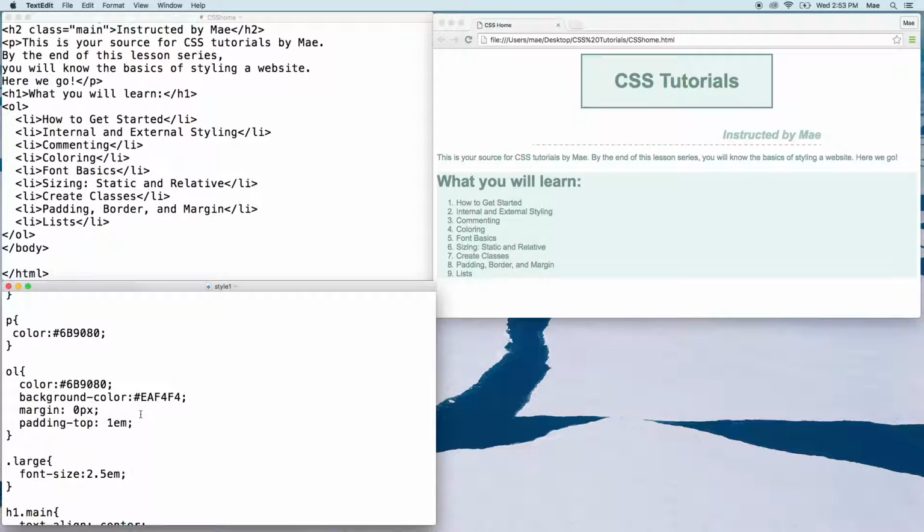There are a few other properties that you can use within an ordered list. You can change the positioning, so the list-style-position, you could put it inside or outside, meaning that it's going to be indented slightly more, or outside is what it is now. We're just going to leave it as that. Let's look at our list style though.